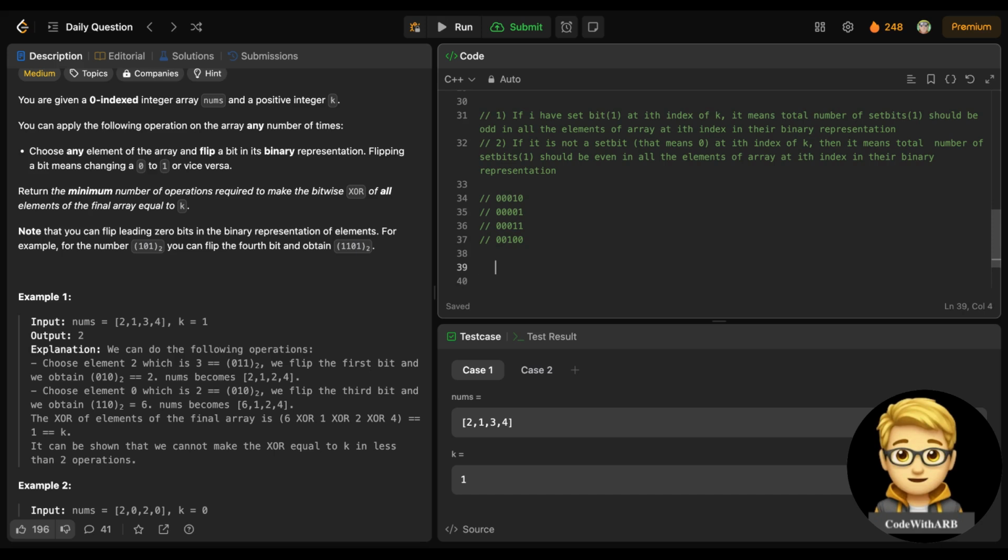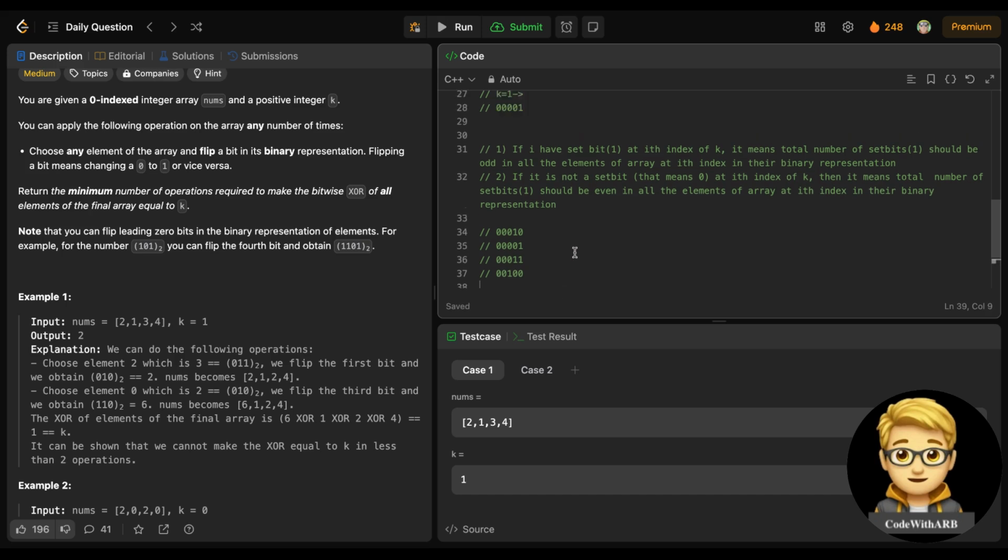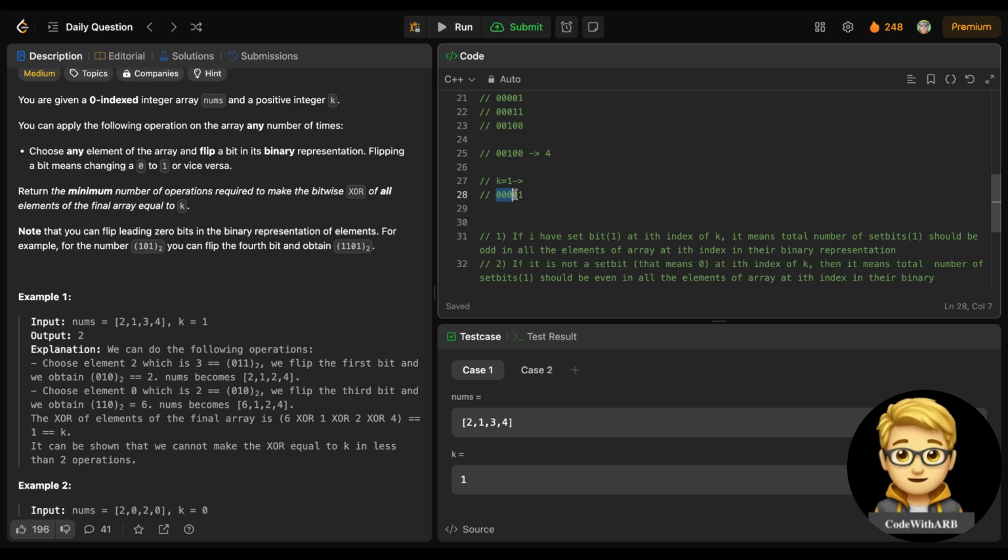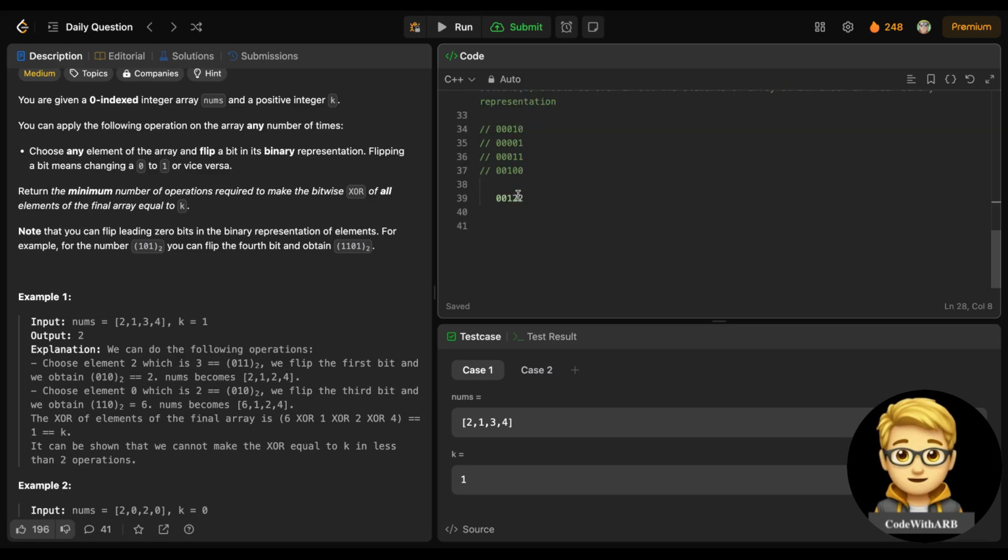So for this, it is 0, again 0, again 0, it is 1, it is 2, and it is 2. The total number of set bits is 2 2 1, right? And k is equal to 0 0 1. So at one index it is 1. So we have an even count there, but I want an odd number of bits, right?